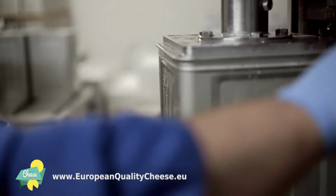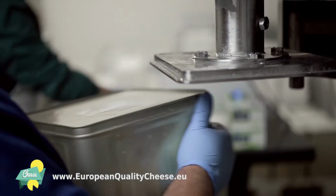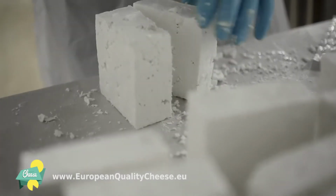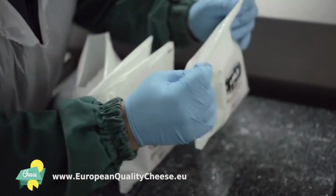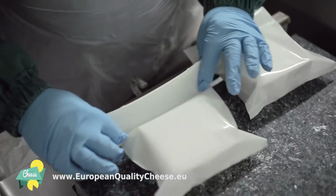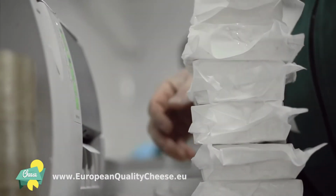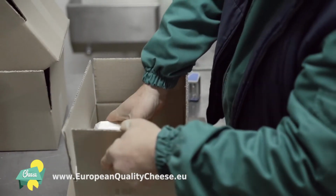Bulgarian brine cheese, or Sirene, is made from cow's milk or a combination of milks. It is soft, wet and crumbly, with a fat content of about 44 to 48%. It has a slightly grainy texture with a fresh and lemony taste. It is served with soups and salads as a table cheese and also used in baking and pastry.